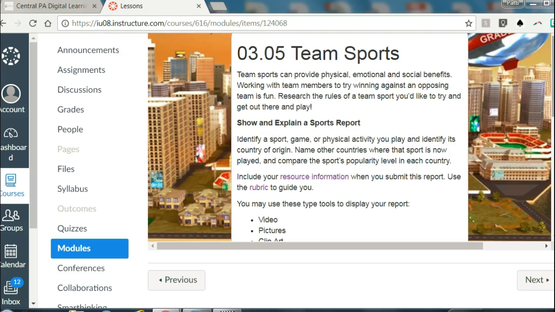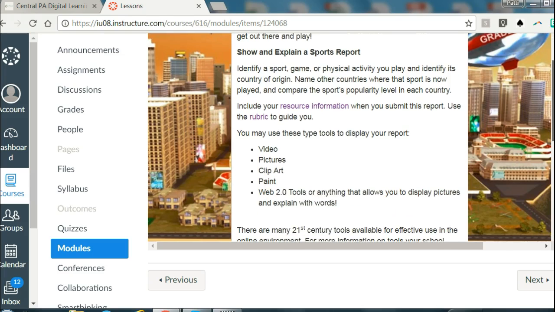Sometimes it will even add more information to help you. It can tell you that you can use other types of tools, and anytime a student wants to be creative with an assignment, that is great by me. I love creativity. Some students did a video, some students sent pictures. And it could be something that's not even listed on the assignment page. That would be fun to use.